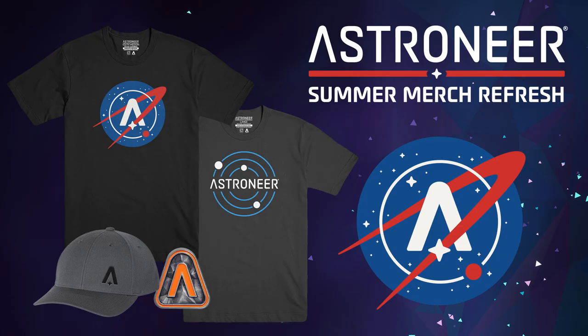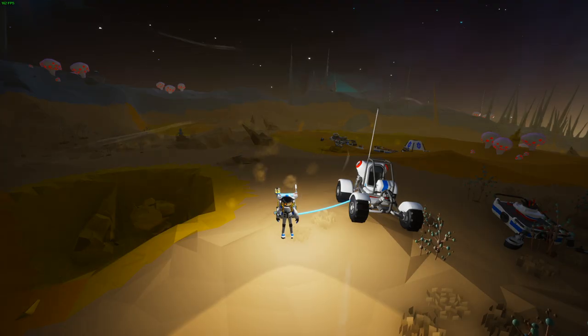And then finally, Astroneer Merchandise has added some new items. There's some new shirts, a hat, and a new pin, which you can get by going to the official Astroneer store.